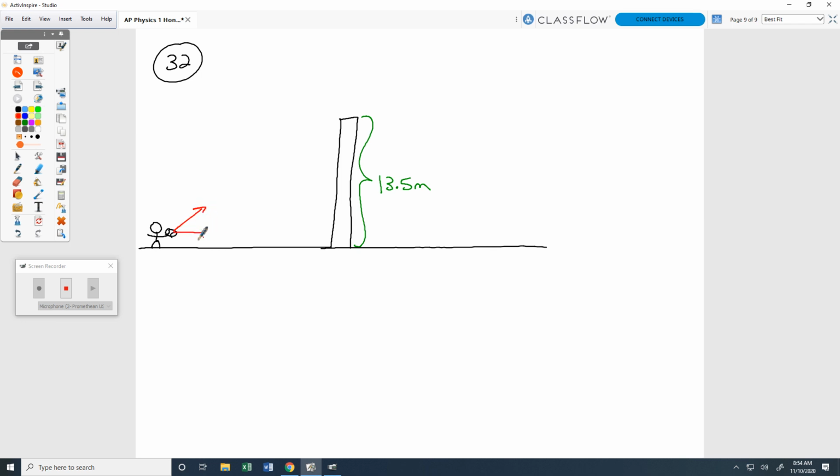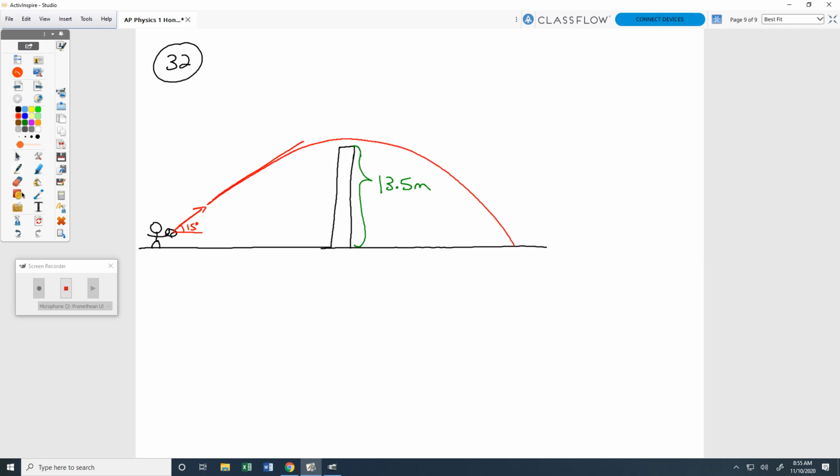And all we know in this problem is they're going to throw it at a 15-degree angle. So the idea is we want it to travel in its parabolic path. Oop, it's not going to make it over that barrier, is it? I'm going to shrink this barrier a little bit. There you go. That's actually 13.5. I was just tricking you. So we're going to throw it. It's going to go over this barrier and land somewhere over there.